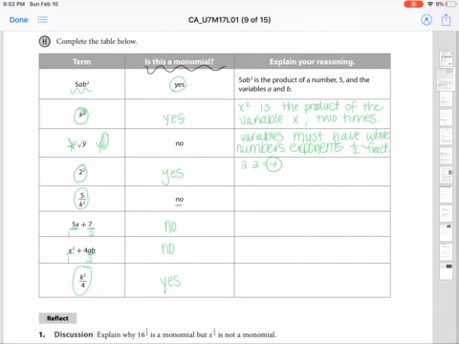And so we would say something very similar as we said in the first one. Okay, so 2 squared is the product of 2 times. Okay, so 5 over k squared, we established that that is not a monomial because monomials cannot have variables in the denominator.